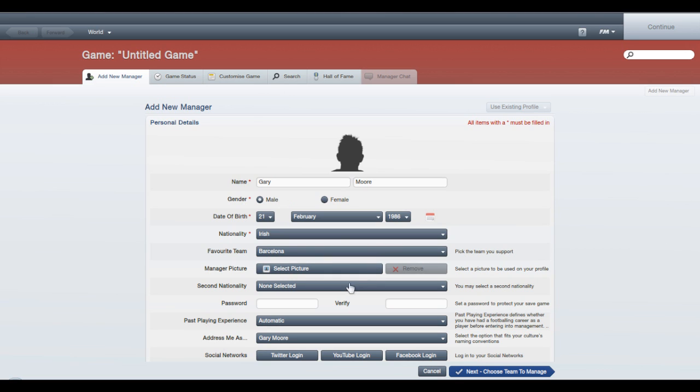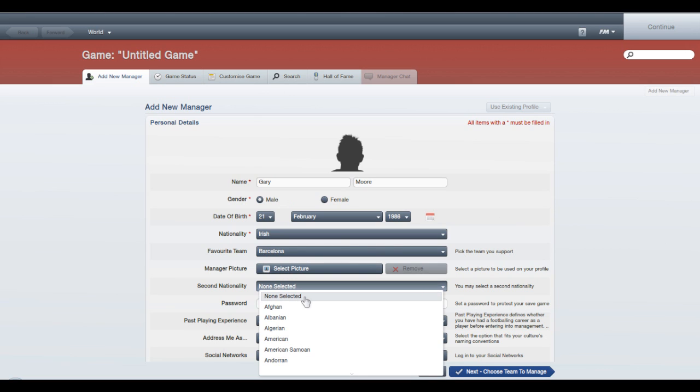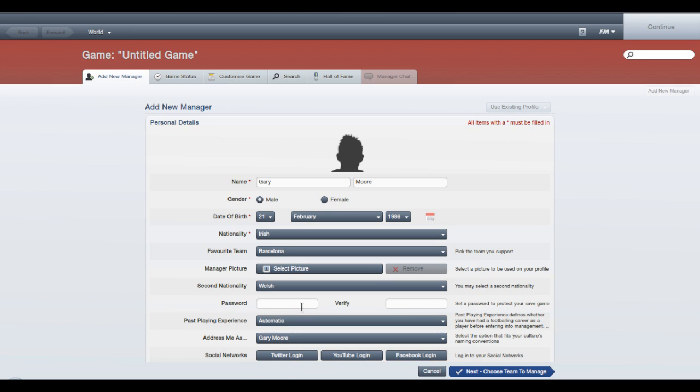Manager pictures. No, I'll save the embarrassment of putting up a picture of my ugly mug, because all the pictures of me are pretty much me just drunk. Past experience. Now this is kind of an important thing to select. You can go for international footballer, which means you're recognised in the world itself, or Sunday League football, which is what I like to go for, which means no one knows me. I've no previous experience, so I've no reputation.